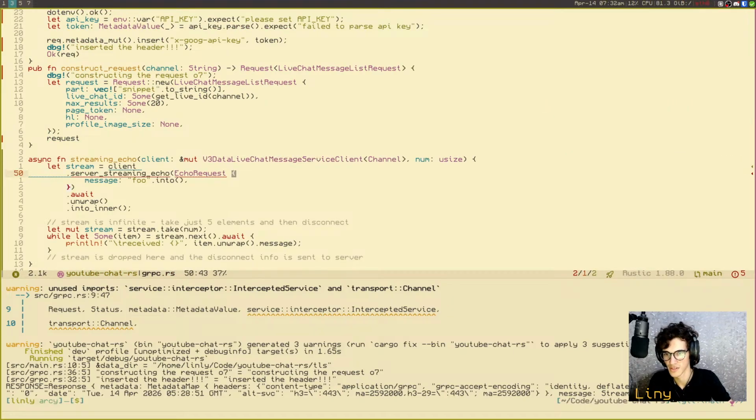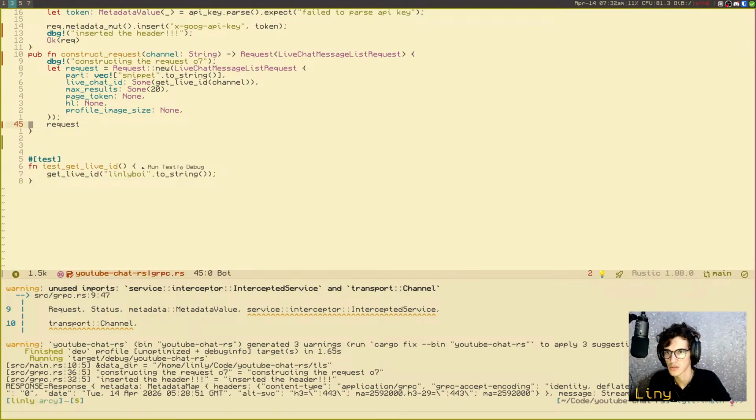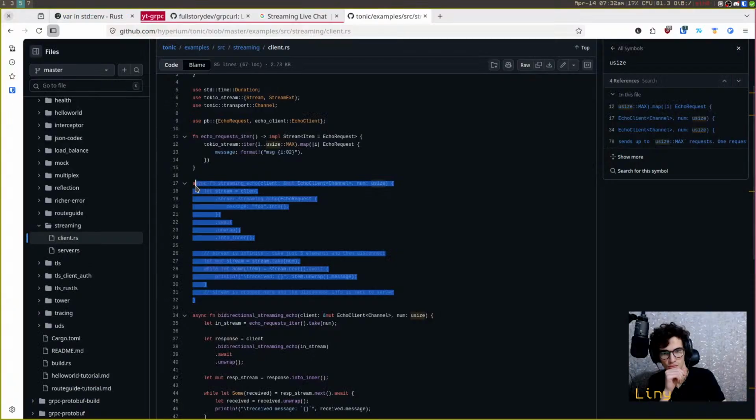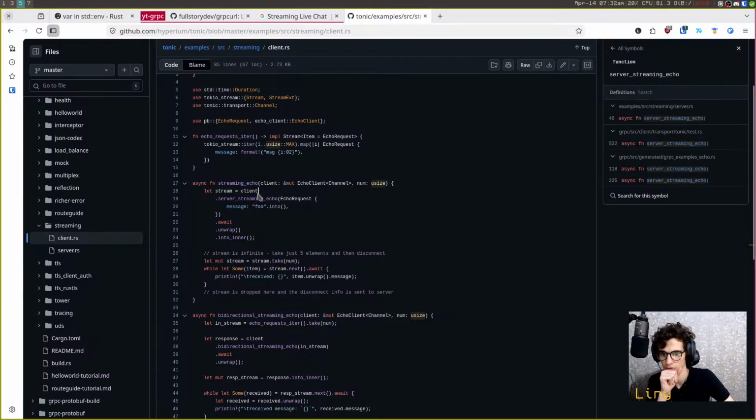We'll see how this is gonna work out. We're constructing a, let me remove, shall we? The way this works, it makes client.